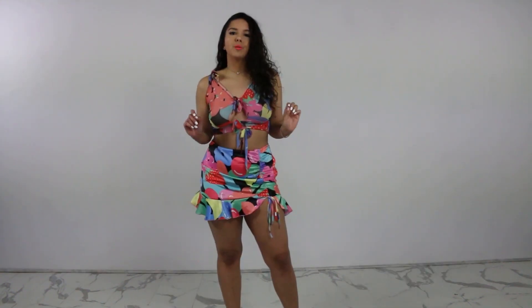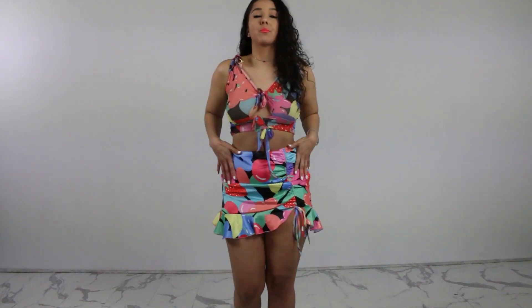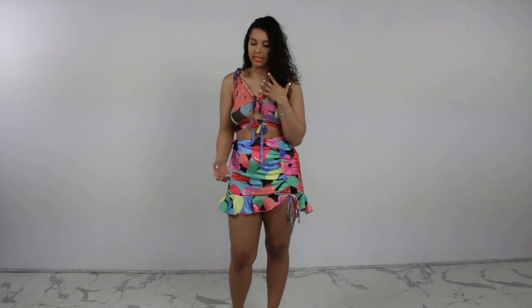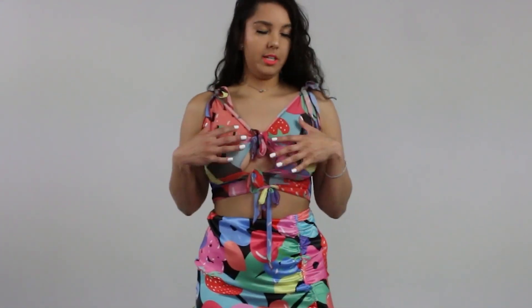We're finally moving on from the floral print to this very fruity print — really spring/summery. The skirt has a vibrant look because it's that satin material, and it's ruched and cinched along the left side. The top is mesh material — it is see-through. I am wearing pasties underneath, but you can do whatever you want. This is a fully adjustable top: you've got ties on your shoulders that function as straps, and ties in the front holding you in. The vibrant color of the skirt really offsets the opacity of the mesh top.